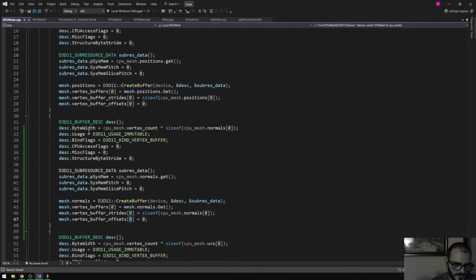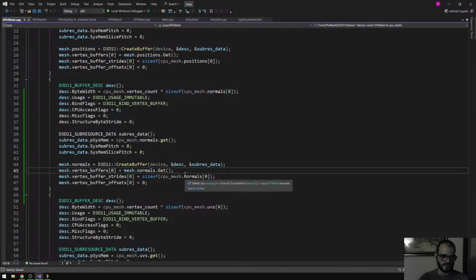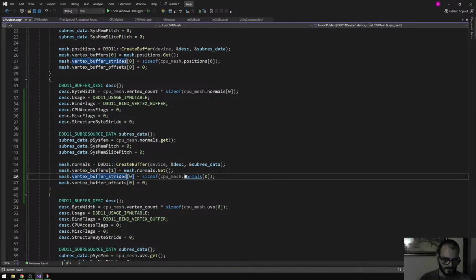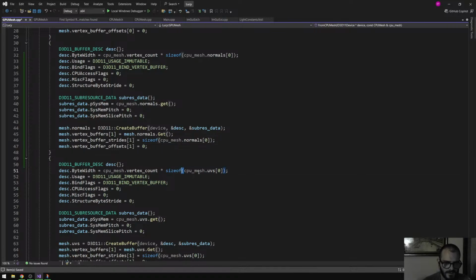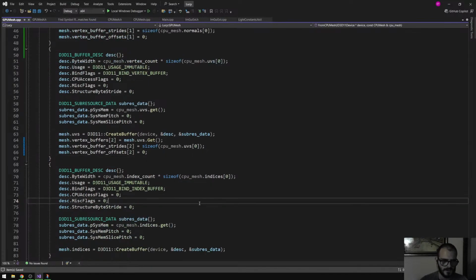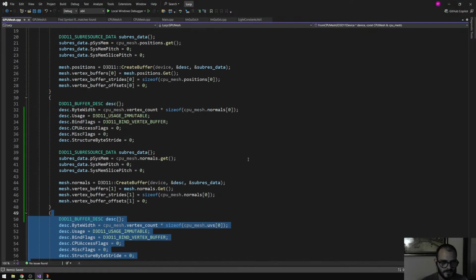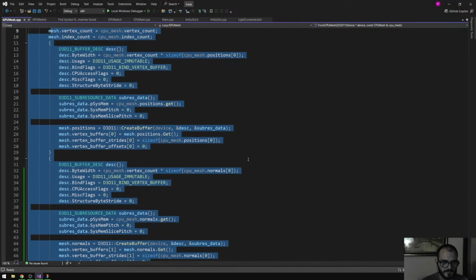Oh my god, that's quite messy. Mesh positions, mesh normals, vertex buffers 1, vertex buffer strides 1, vertex buffer offsets. UVs, this is 2, pardon, 2 and 2. We should be able to handle this in a better way.